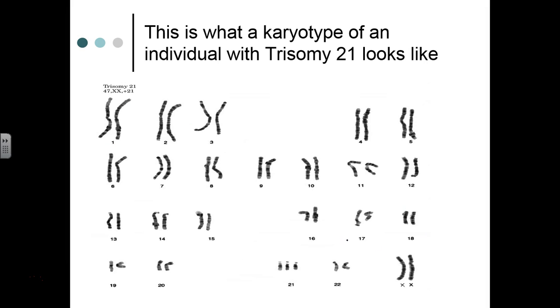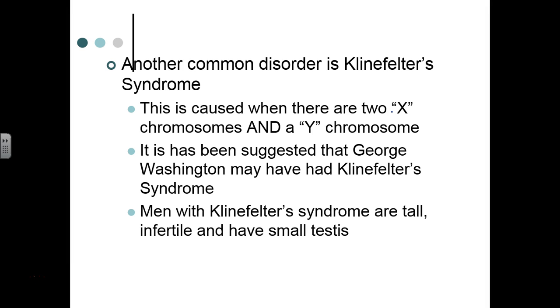So here's a diagram of it. So we've got our 22 numbers here, and then we got XX here. So we know that this is a female, right? A female. But look here, we've got 3 chromosome 21s that are there, and that's what someone would be looking at to diagnose that. So this is not a quote-unquote normal female. This is a female with Down syndrome.